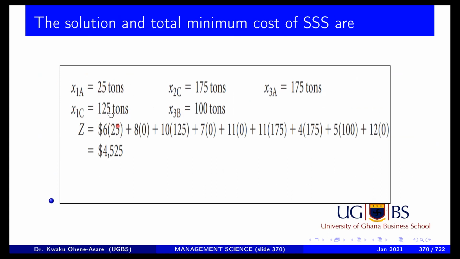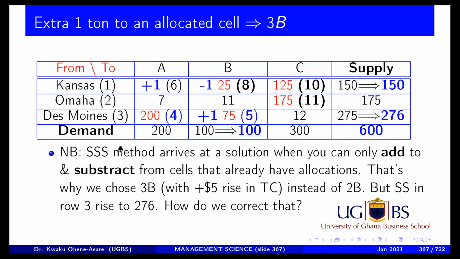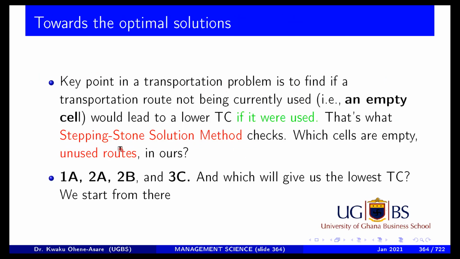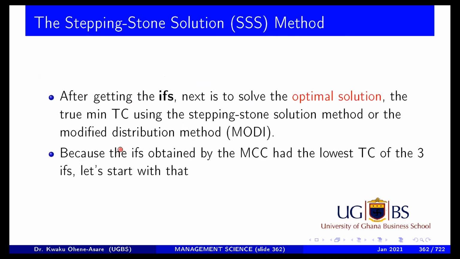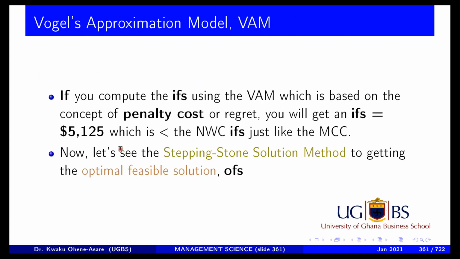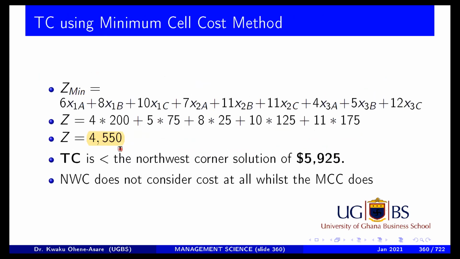And so eventually what is going to happen is that you're going to do this for each of these calculations, and then you will slot them into the Z function, and that is going to give you a final value of 4,525. Now I want you to look at this value of 4,525 because I'm going to show you something. Now when you come to the minimum cost approach, that gave us 4,550. You can see that the stepping stone method has given us a lower cost, which makes it an optimum solution.